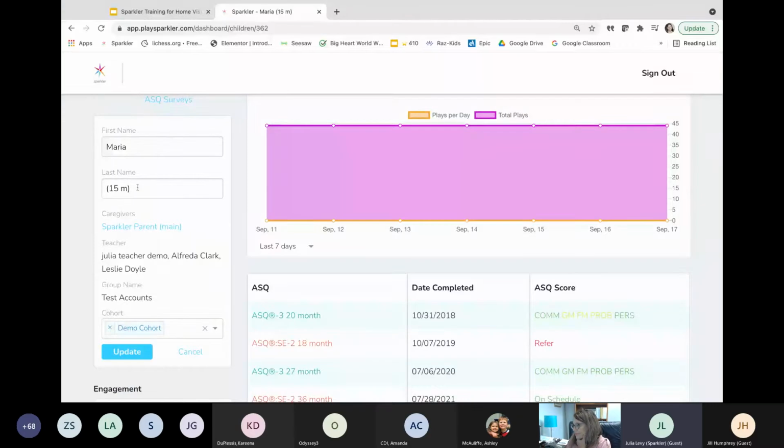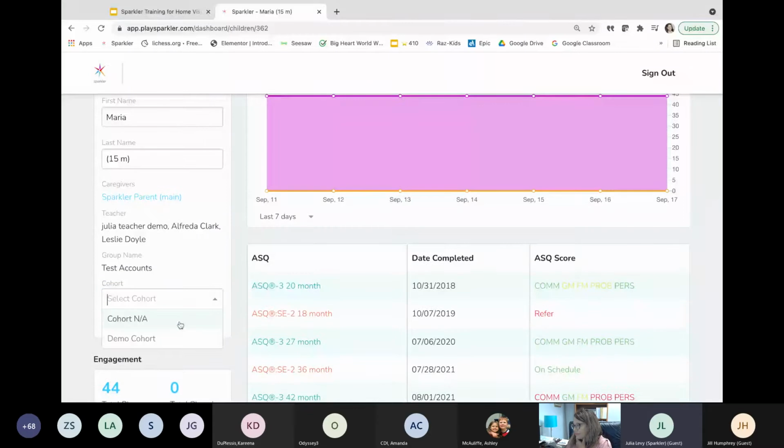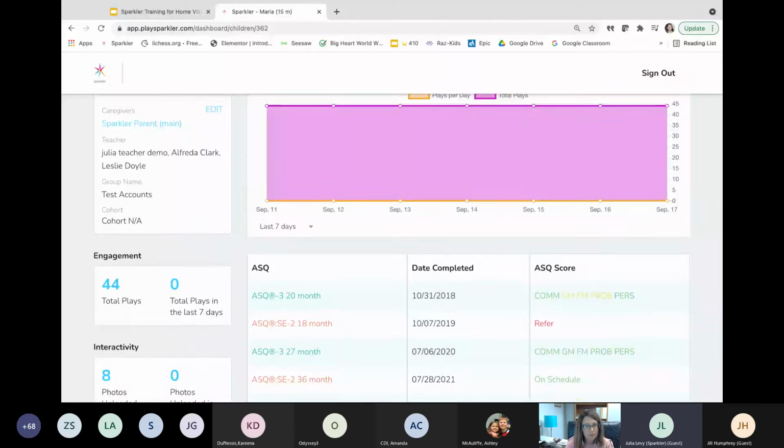And then under cohort, you would pick the other name of the other home visitor who they're switching to, in this case there's only 2 options, and press update. And then they've switched from one to another. So the other home visitor would then see this child in their list. And that's something you can do as a supervisor.